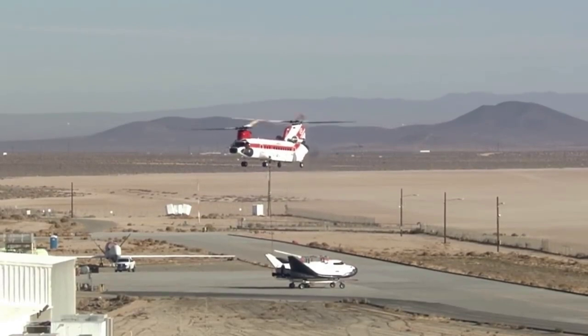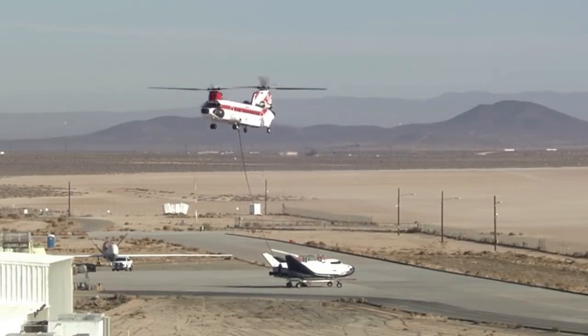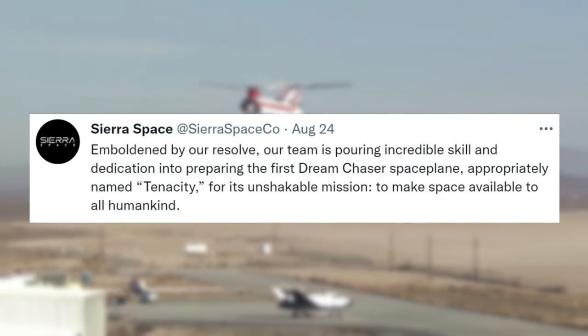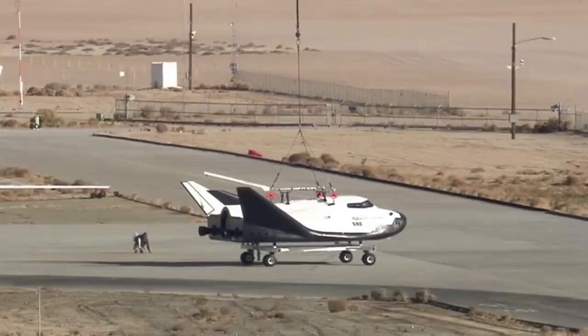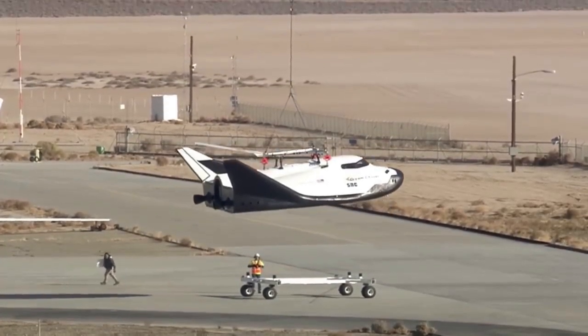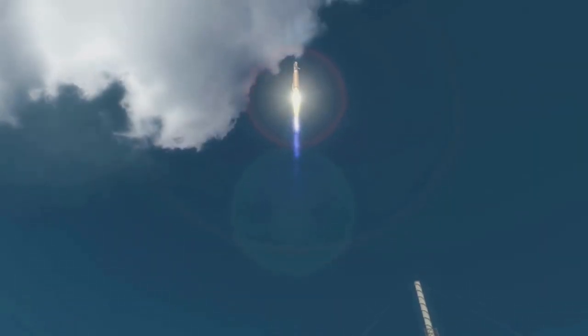About one week ago on the 24th, Sierra Space tweeted again, this time focusing on Tenacity and its future. The company tweeted: 'Emboldened by our resolve, our team is pouring incredible skill and dedication into preparing the first Dream Chaser space plane, appropriately named Tenacity, for its unshakable mission to make space available to all humankind.' Right now, Sierra Space's main focus is reaching orbit for the first time, docking with the ISS, and returning safely to Earth all in a single mission.